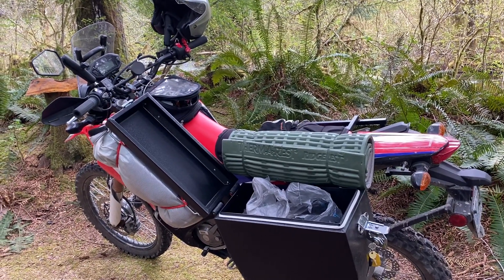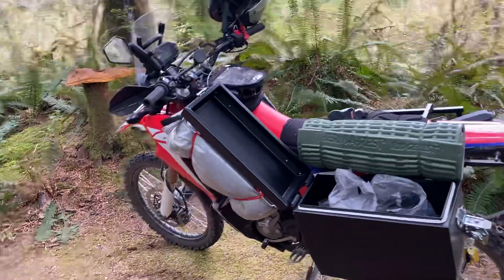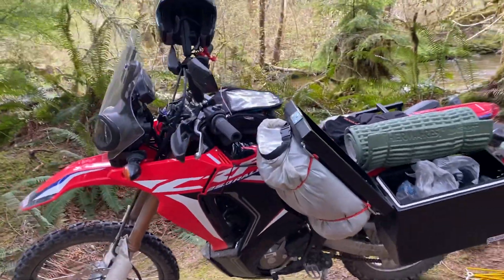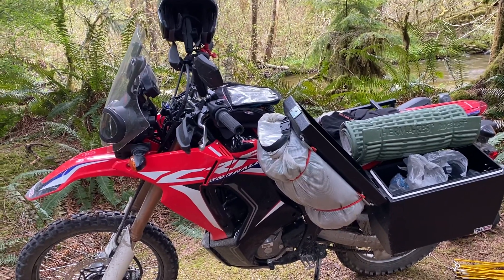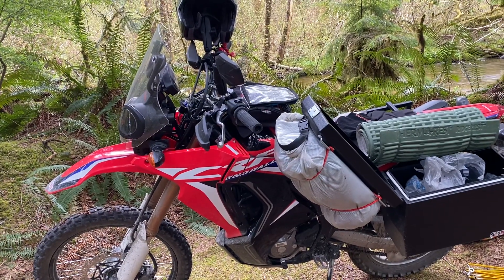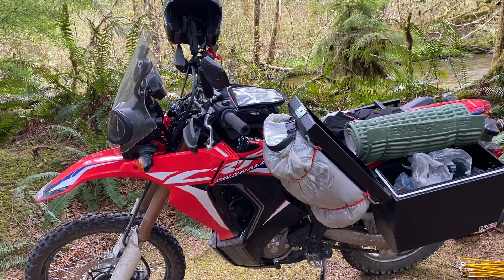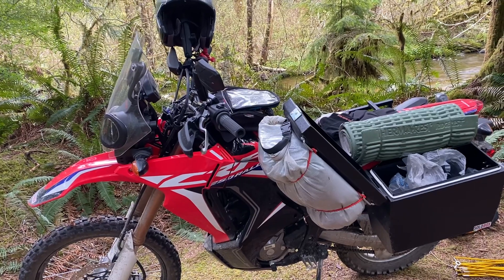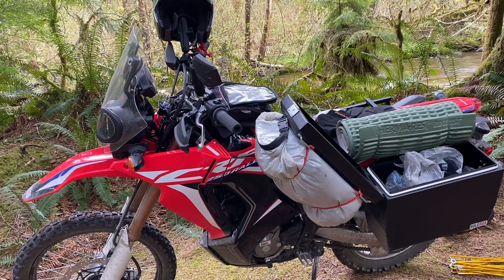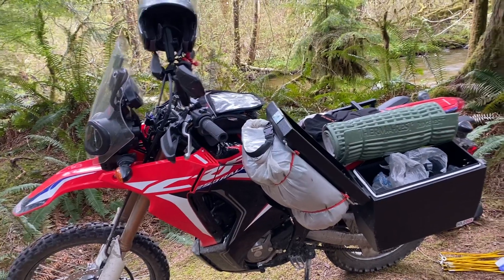This is the modern day equivalent to the KLR 650 — a really great do-it-all bike. Doesn't do anything particularly well, but it's way better off-road than a KLR, and I'm surprised. On road I think it's better too. The reason is it doesn't vibrate nearly as much. It still makes almost as much power as a KLR — the power-to-weight ratio is about the same. This bike doesn't weigh as much as a KLR and doesn't make as much power, but that doesn't matter. The ratio is about the same, and that's really what you're after, and that's part of why I was willing to get this bike in the first place.